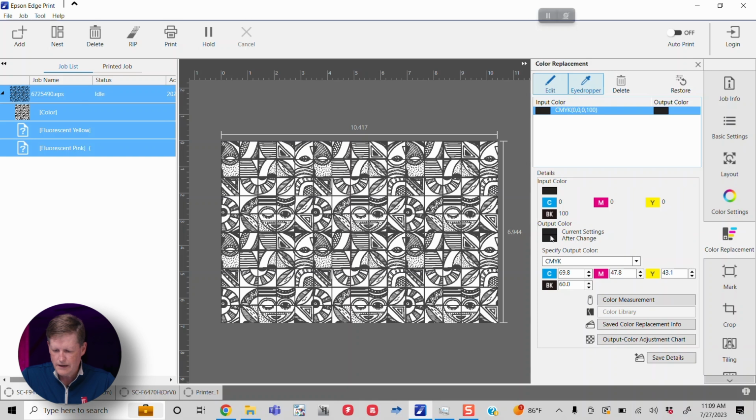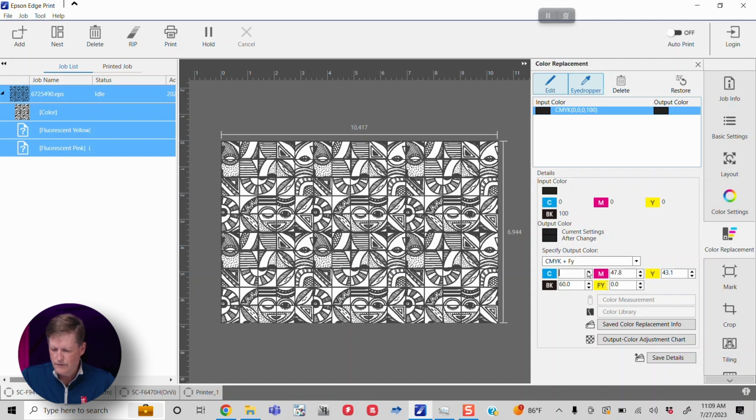So here's our black. Now, in this case, the black is CMYK. We're going to say that the black is actually going to be yellow. Fluorescent yellow, to be specific. So I choose CMYK plus fluorescent yellow.